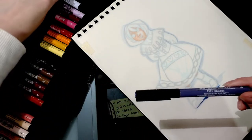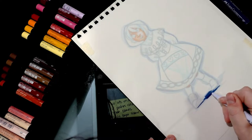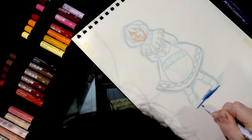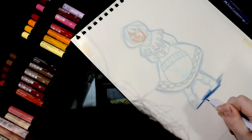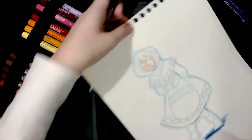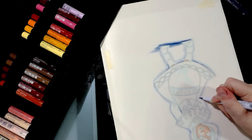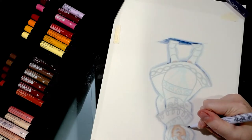So I put down a layer of Indanthrene Blue, which is number 247, and I'm gonna blend it out. Oh, that's kind of nice. I have to clean the pen though after, because I don't want it to remain contaminated. I'm blending it out with that light indigo that I had done the original. So that's pretty cool, huh? And it picked up enough of the ink that you can really see where I'm applying it now, which is also pretty cool. If I can get it off of the tip of my pen.